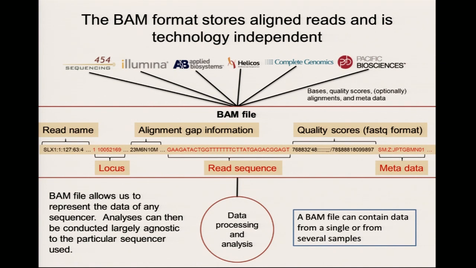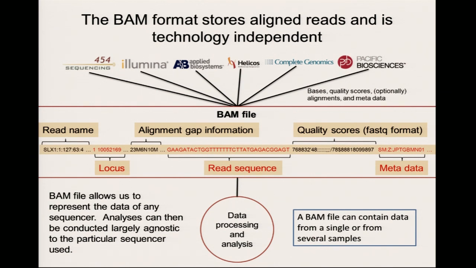You have the location on the genome now, because it's aligned to the genome. So now you have chromosome 1 and this position somewhere in chromosome 1. Now you know where this read is physically located. It's not just a random fragment of the genome anymore. It's been aligned to the genome and you have a location.